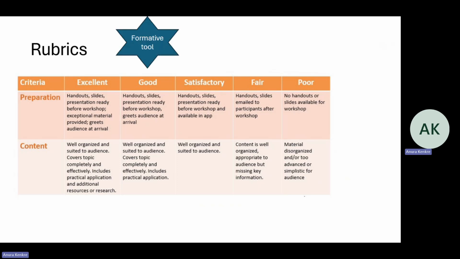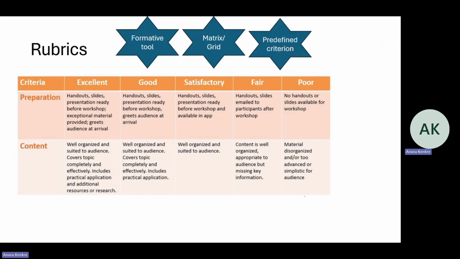So rubrics are basically formative tools, that is, they are not for grading. They are intermittent, like telling the student in phases where they are standing. Also, they are visually seen in the form of a matrix or a grid, as you can see on screen. We will understand the meaning of each of these columns and rows. So, firstly, understand the visual aspect of it. A rubric can be seen as a matrix or as a grid.